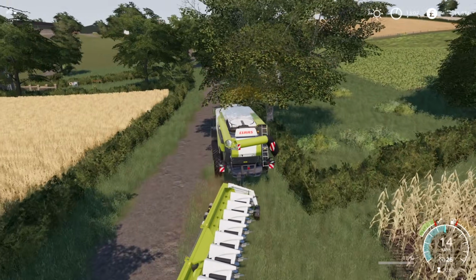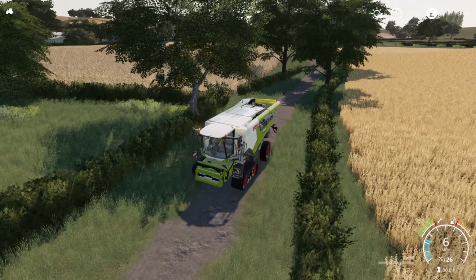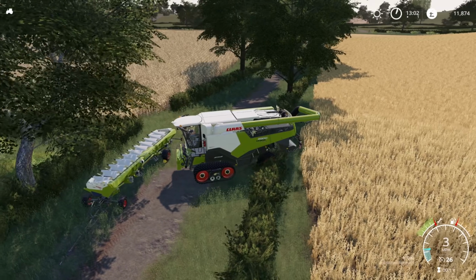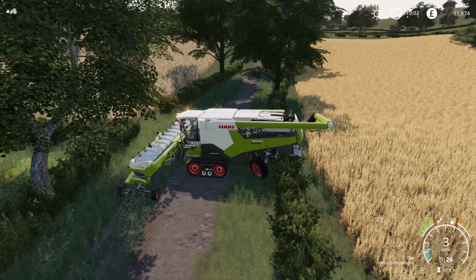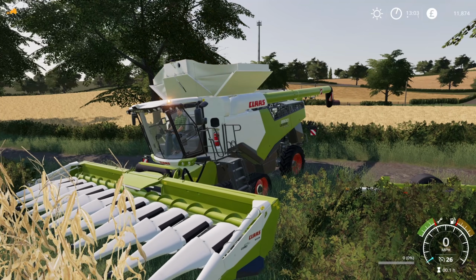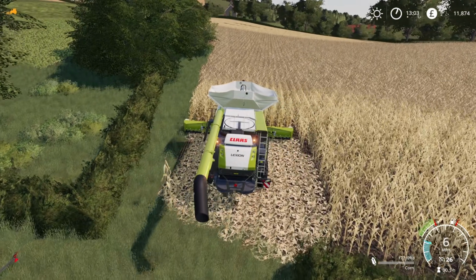The trickiest thing is going to be getting into the field. I think if I put that there, we'll try and attach the header. This combine can turn incredibly tight. We just have to ignore the hedges there. I think the only way of doing that really would have been to drive into the crop. Okay, so let's get it started up, and we should be in different areas because we're going to do the headland first.